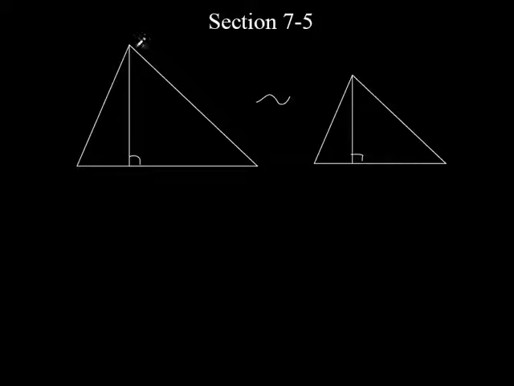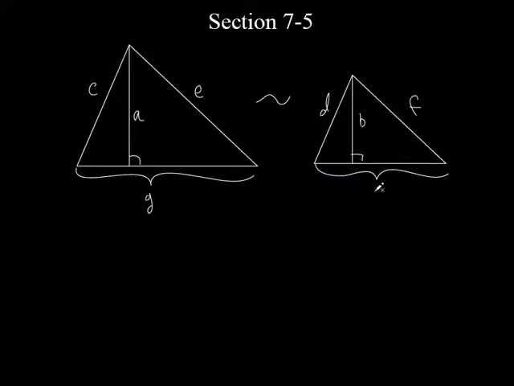Now what I'm going to do is label some of these sides. Let's call that A and call this one B. All right, let's call this one C and this one D, E, and F. And just for fun, we'll call this one G, and we'll call this Q. I was getting bored with just going in order. Okay. All right, so let's take a look.